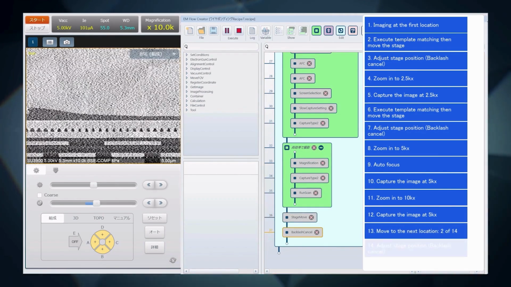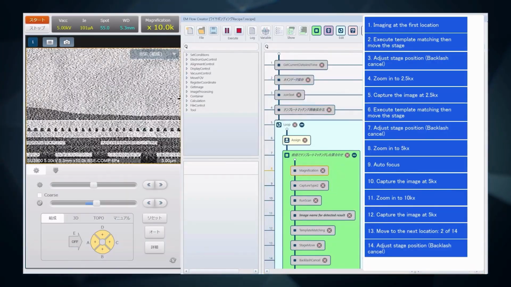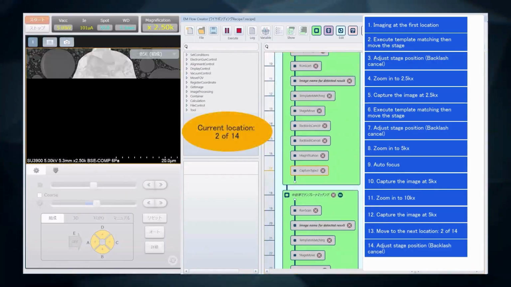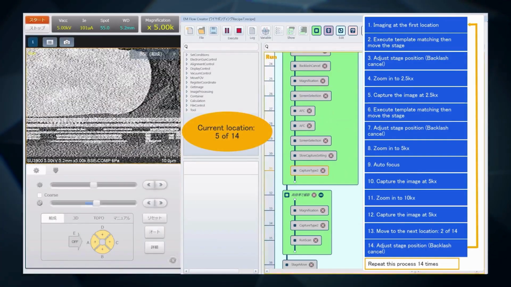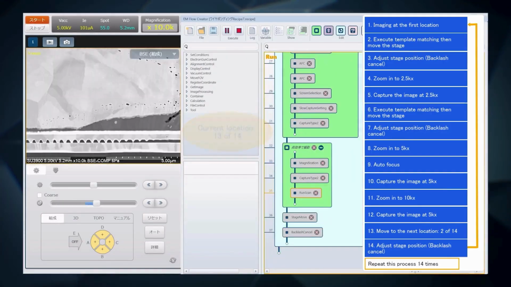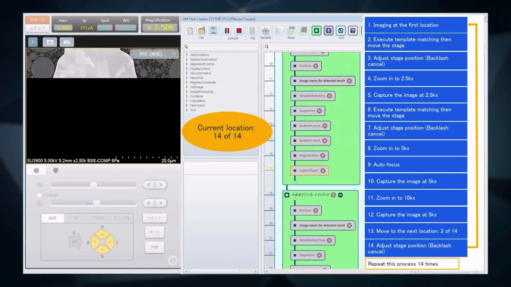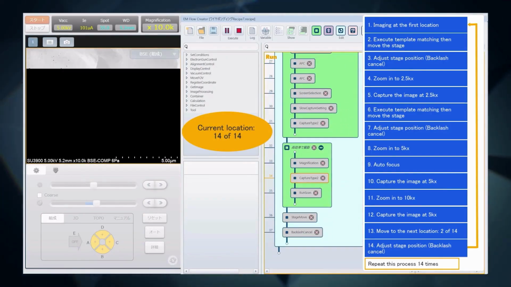After capturing the image, the stage moves to the second location and repeats the same process. So it observed 14 locations automatically.